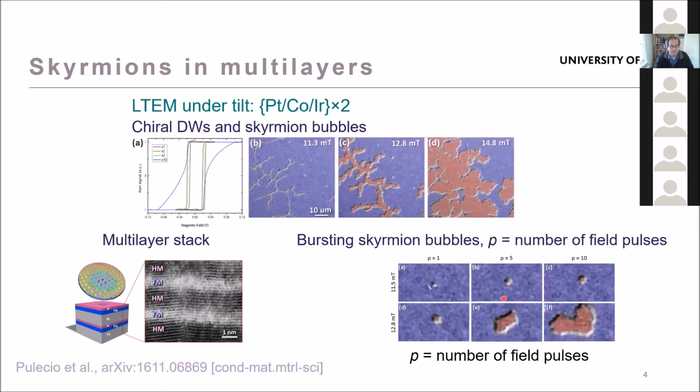The systems that I'm going to talk about today, where we've been studying Skyrmions, are like this. They're these multilayers. This is a TEM cross-section of one and a schematic where we have these very thin magnetic layers, just under a nanometer thickness, typically. And we put heavy metals around them, and you have different heavy metals above and below, and that gives you a Dzyaloshinskii-Moriya interaction, which makes the magnetism chiral. It wants to rotate in a particular direction. So these ferromagnets have to be very thin because that DMI is generated at the interfaces. So you need their properties to be dominated by the interfaces rather than the bulk.